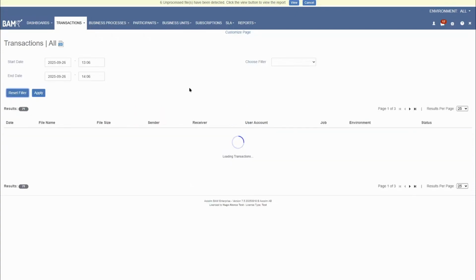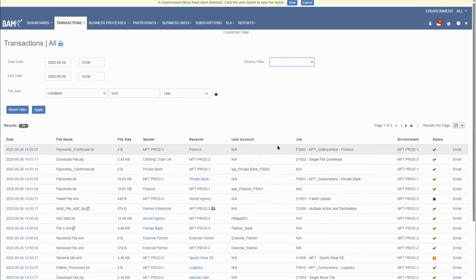The other filter that I wanted to show you was the one for file size. And I mean, filtering by file size, in my opinion, could be about spotting exceptions. Maybe your files are usually around a certain size, right? And if one comes in a much smaller or larger size, it could be missing data, it could be wrong type of content, and so on. You wouldn't know. So by filtering this way, you can focus only on files that fall outside of the normal pattern. So issues would be a lot easier to detect.